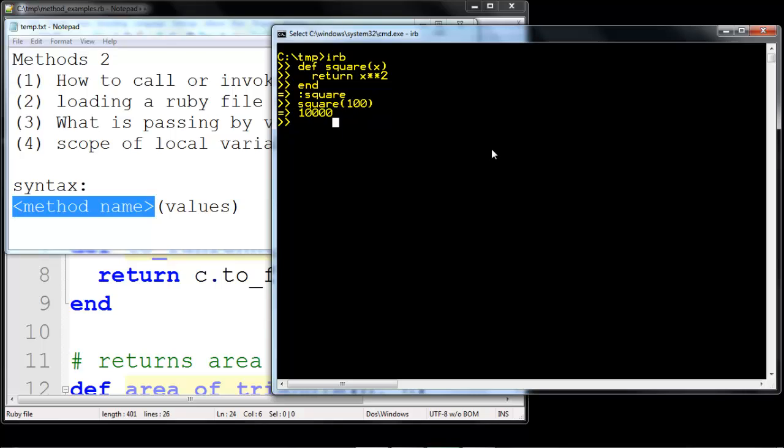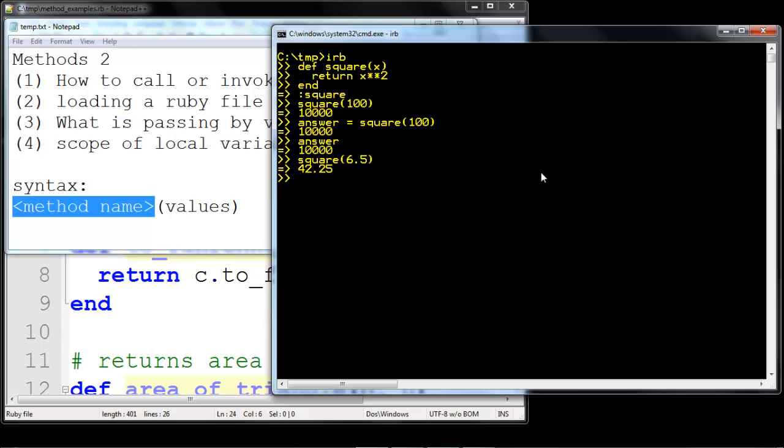Of course, you can always store the return value in a variable. So in this case, the value stored in answer will be 10,000. So if you want the return value, this is a method call, right? The return value can be assigned to a variable, so that you can use that value later. Let me give an example. Another example: square is being called with 6.5. All right, and the return value is 42.25.